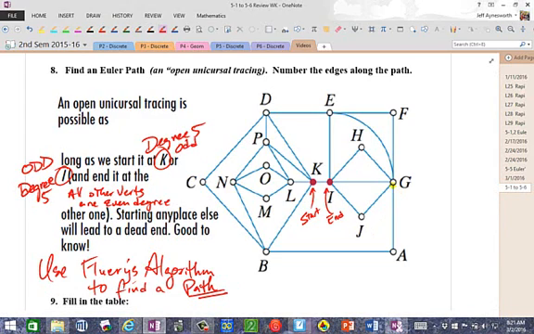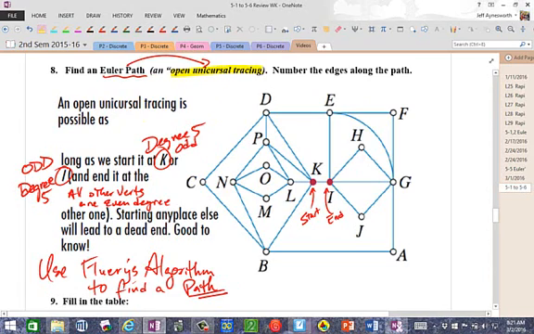If you just, let me see. If we count, well, you can count them. And just make sure that you start here and end here, start at K and end at I, or vice versa, and make it all the way through, hitting each edge only once. But remember, this is an Euler path, or an open unicursal tracing, right here on this one. So that's your goal, and I'll leave that up to you, and then have you guys try that.